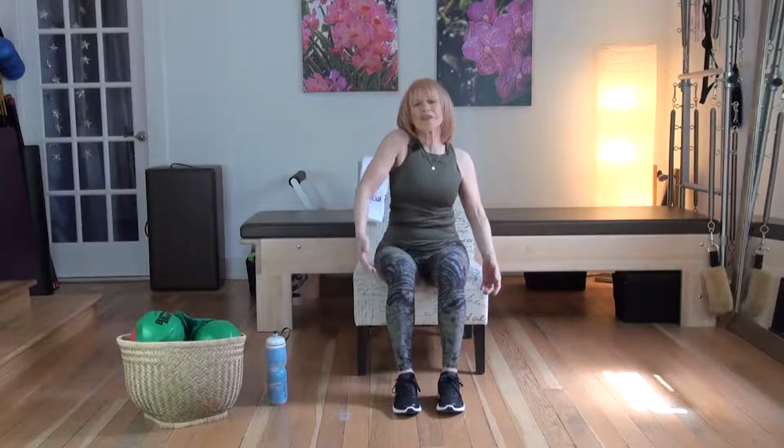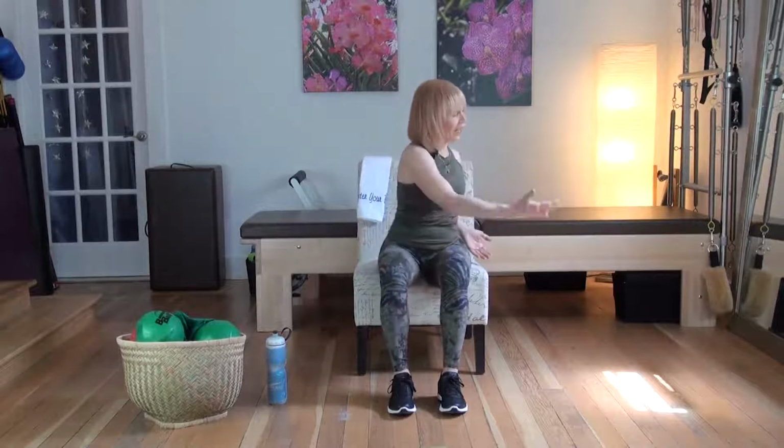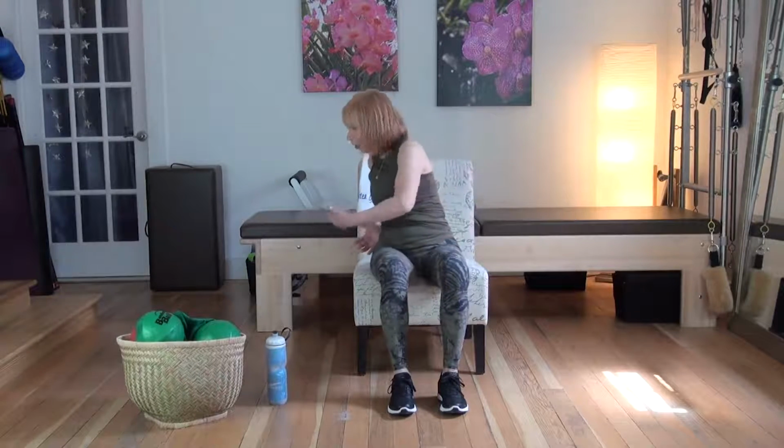Doesn't that feel good? So obviously this is our cool down. It's kind of cooling down a little bit. Now watch my change. I'm going to take my thumbs back. And once my body is accustomed to that, I'm going to start to slide my rib. So it's kind of like I'm pulling my elbow to the side and then behind. Pull. It's like I'm hitchhiking.